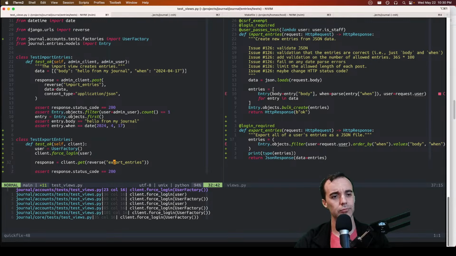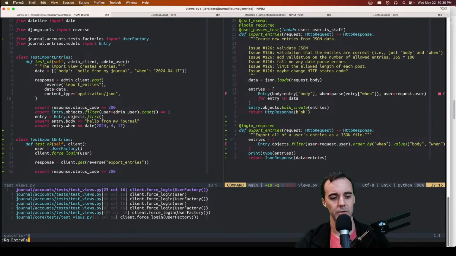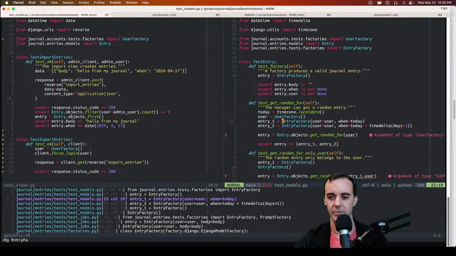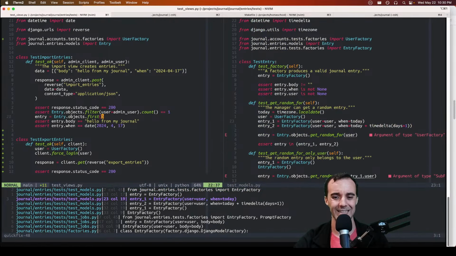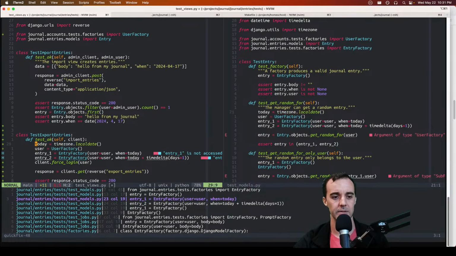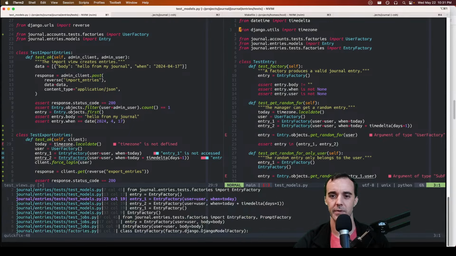So what do we need? We need an entry. Where's our entry factory stuff examples? We were just messing with one a little while ago. Yep, and in fact I want to use these same examples because we need to have 2 entries and they need to show up in order. So let's put those. In fact, let's steal this. There's a lot that we actually need from this file.